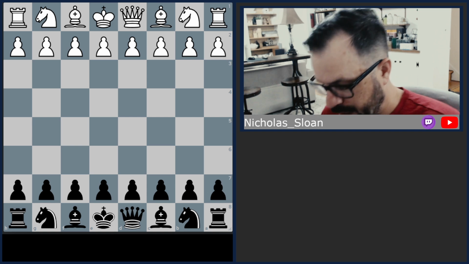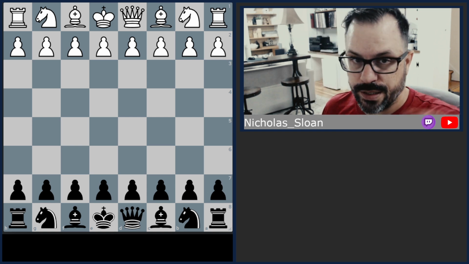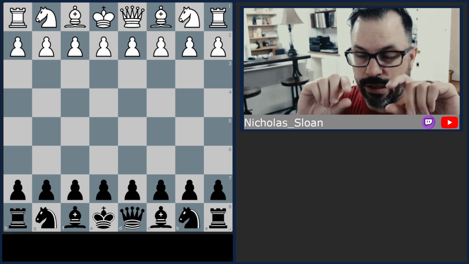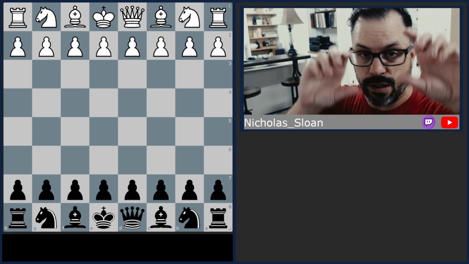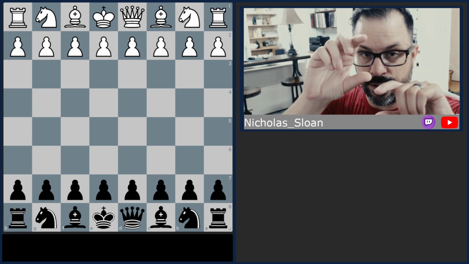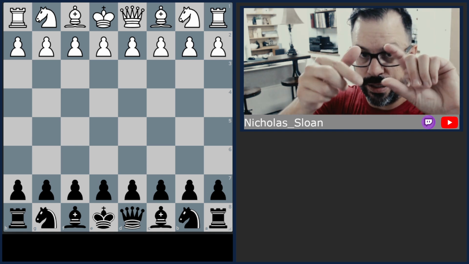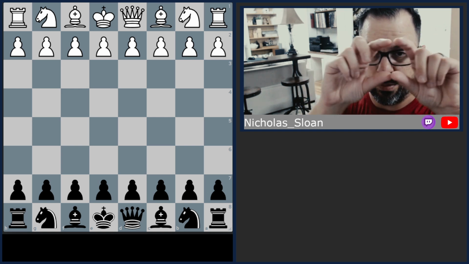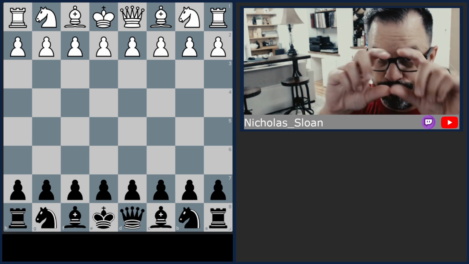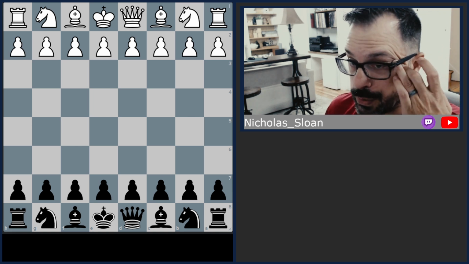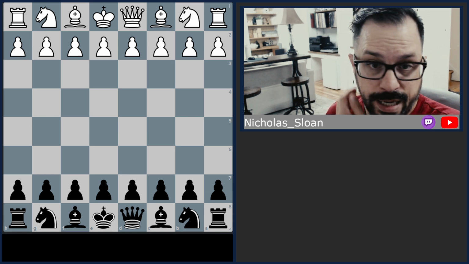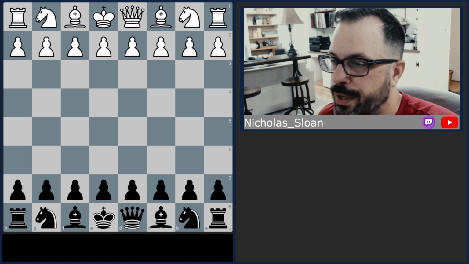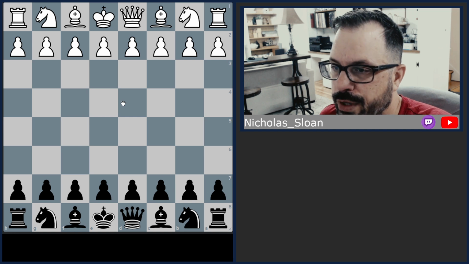For those of you that understand a Swiss system, the top half plays the bottom half, and it goes like this. After everybody wins or loses, the people that won all play each other, and then the bottom half plays the top half, and then it gets paired based on black or white. The same goes for the people that lost their games, and all the people that drew were paired together as well. So that's kind of how the Swiss system works. If you want to see a video on that, I could probably do a more elegant explanation to show it a little bit better. But all right, let's take a look at my game with Ashish.